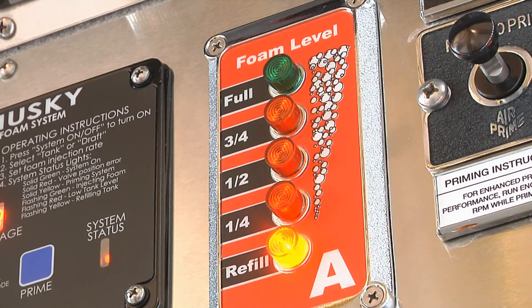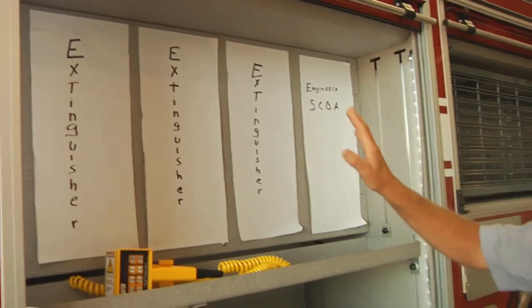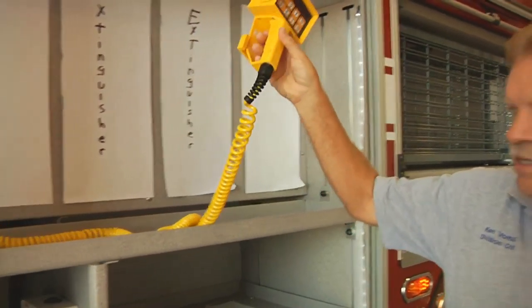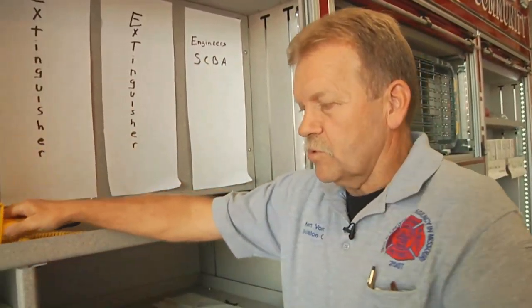Here's a first-hand look at a couple of the nifty features on the new Pierce fire truck. We've compartmentalized things — we know what equipment is going in each compartment. Here's our control for our light tower: we have 4,000-watt lights on top that we can raise up in the air to light up the scene and keep things safe, and it all runs by remote control.